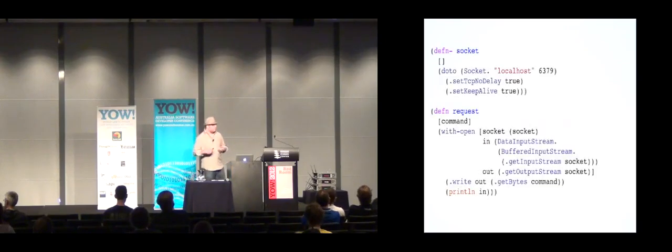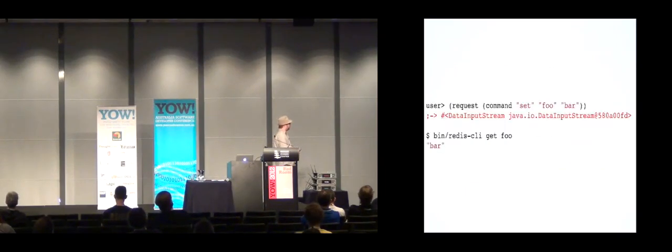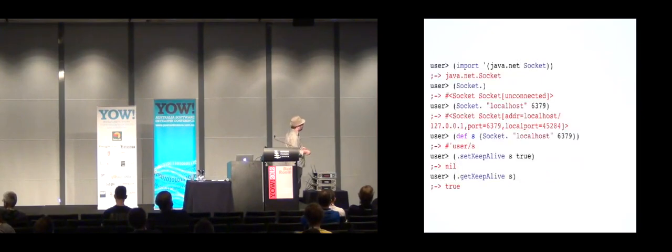So now that we have that, we can actually write our hello function to Redis. We'll do what we just did here: we're going to invoke our socket and create a function. We haven't seen this little minus yet. This is private. defn- means private. So we're going to create a private function named socket with no arguments. We're going to create our socket here, but notice another thing here called doto. Remember in our previous example, we had this little def s, and then we had to call setKeepAlive on s with true. If s is a longer name, I'd have to type a lot.